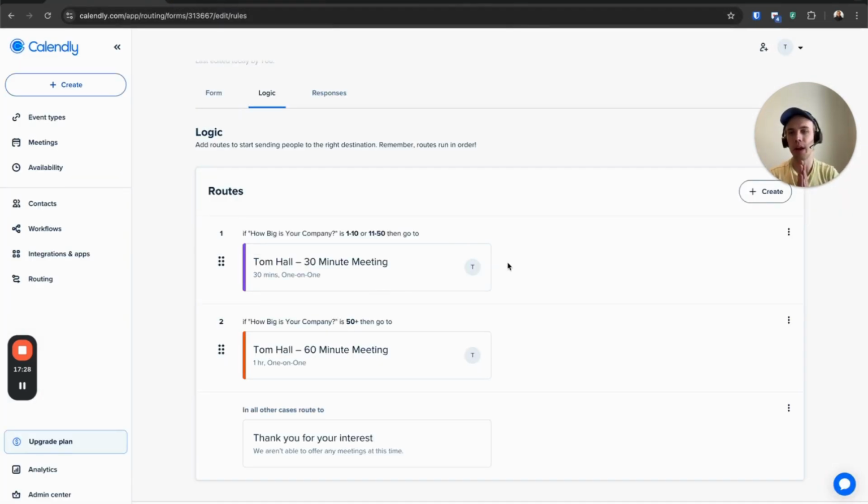Again, pretty great tool. A lot of people use it. I like it a ton. It's simple, gets the job done, and it's really the leader for a good reason. A lot of interesting workflows and routings without confusing things. So give it a try. I think you aren't going to regret using Calendly.